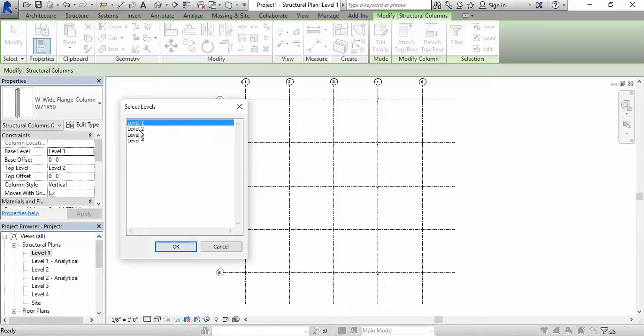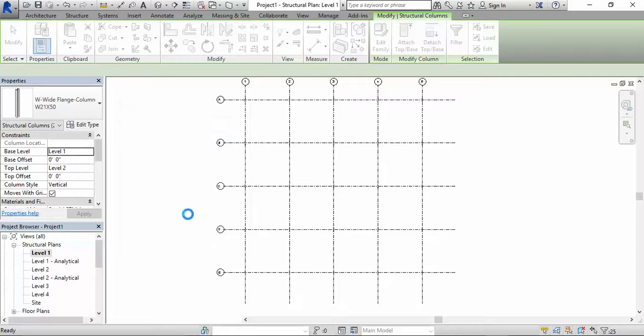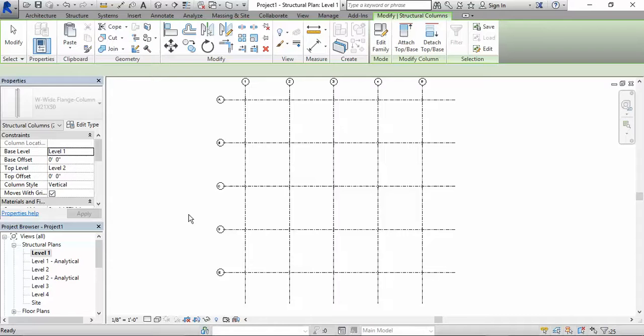I want to pick levels 2, 3, and 4. So you click on 2, hold down Shift, click on level 4, and it's going to select everything. Hit OK. Right now Revit is thinking, and it's placing the structural columns on levels 2, 3, and 4.